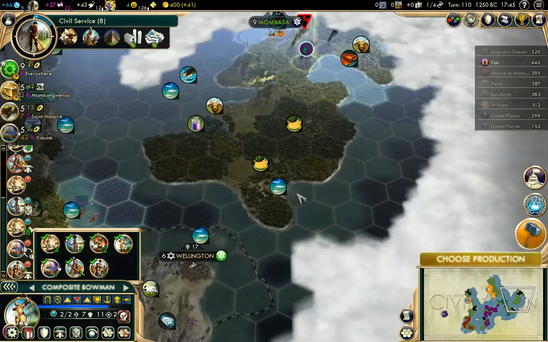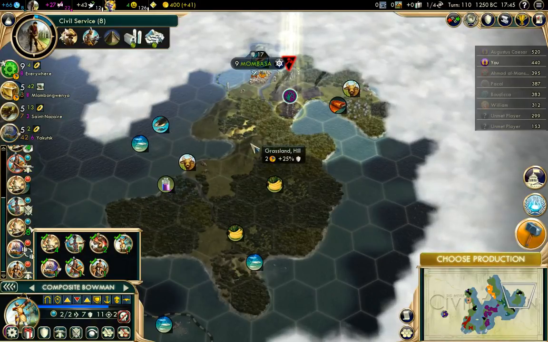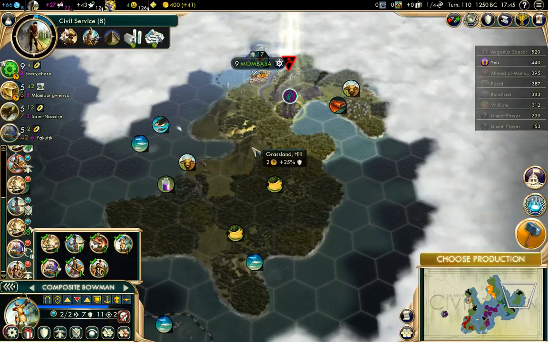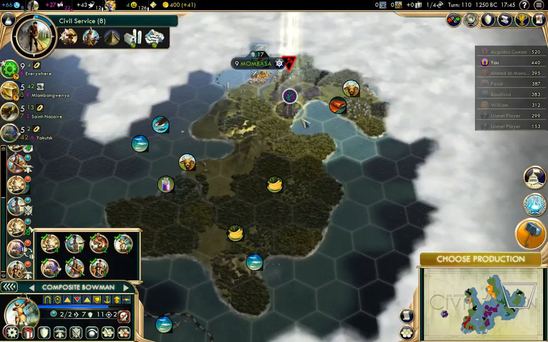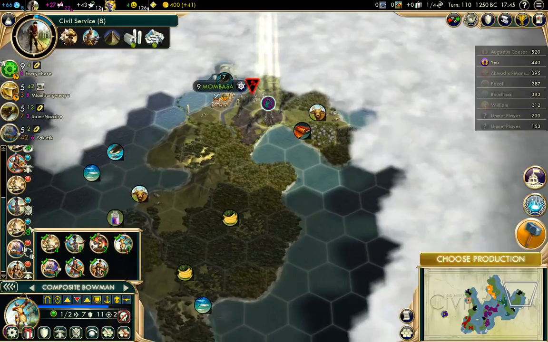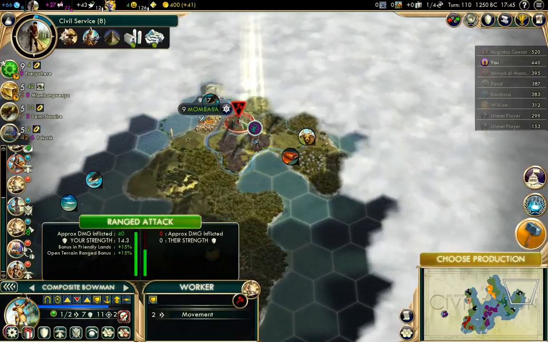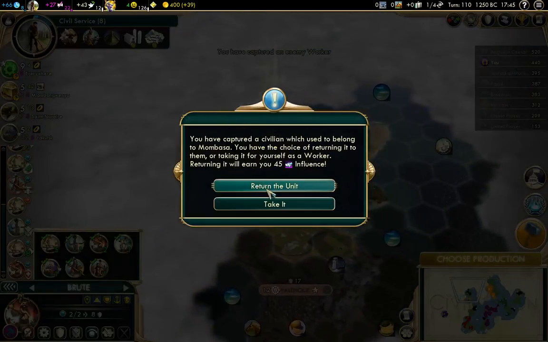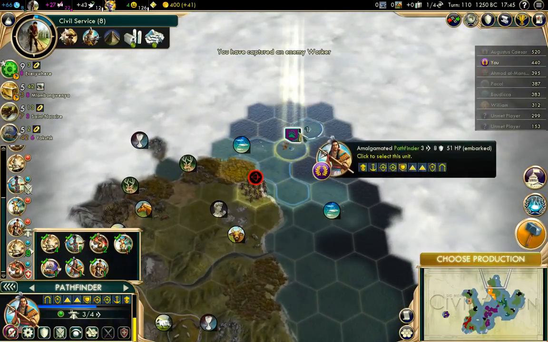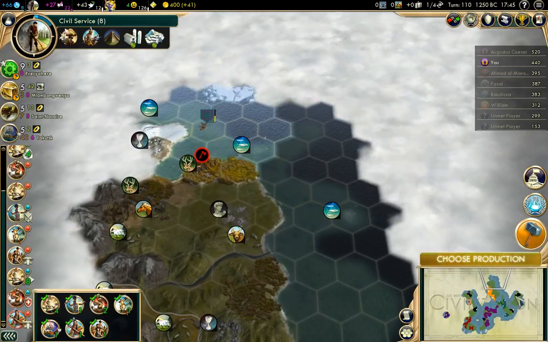I get the two bananas, the fish, the dyes. And we could also settle up here, getting the fish, the whale, the rest of these tiles. Tempting, definitely tempting. So let's go ahead and capture this little guy and return them. That was really good timing. They were about to be able to do that themselves. They would have just walked out and took him.